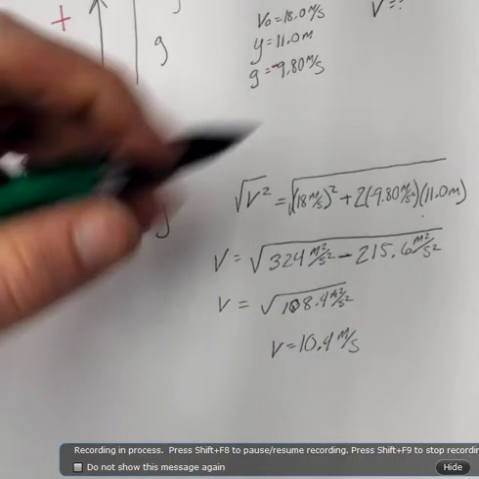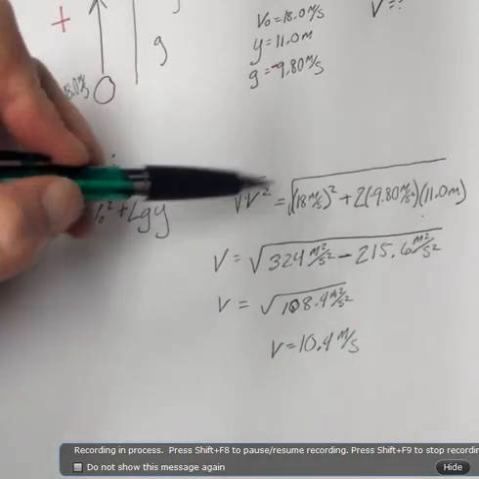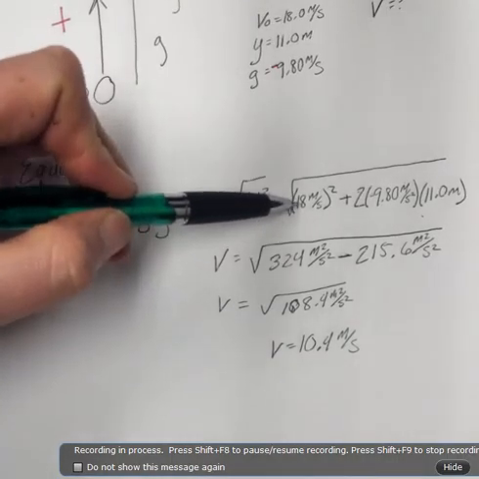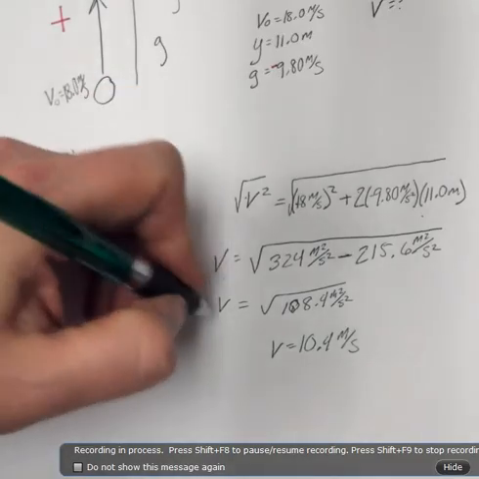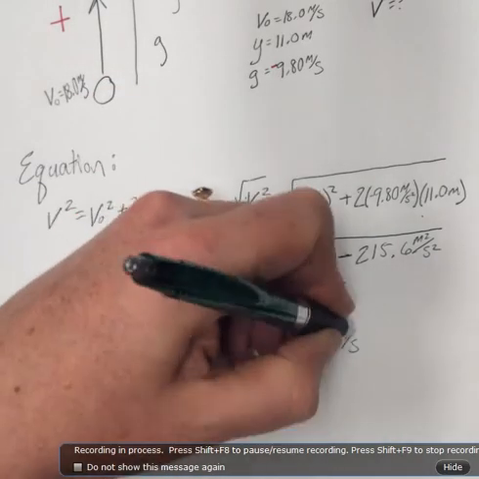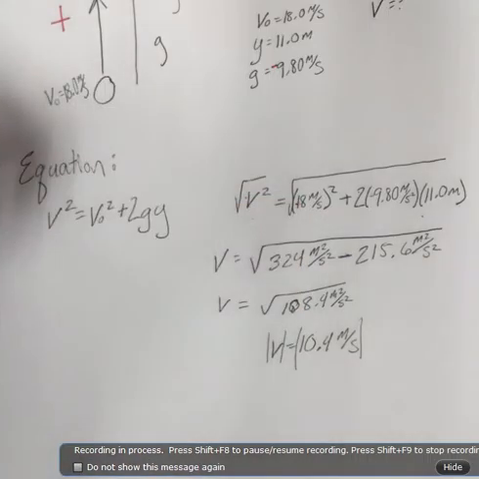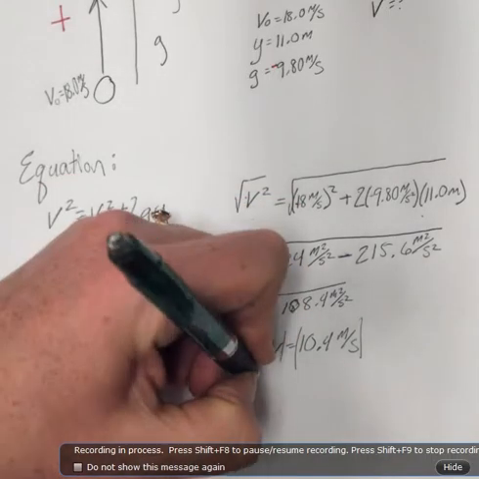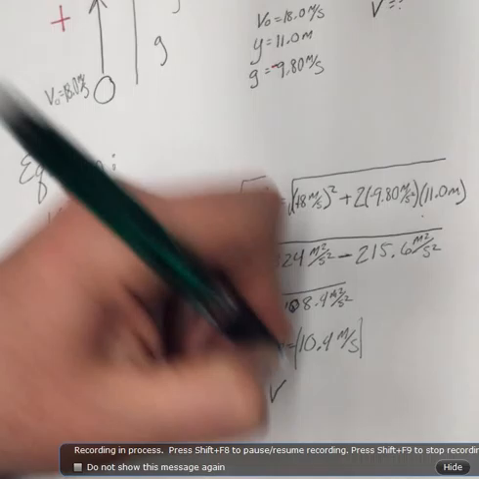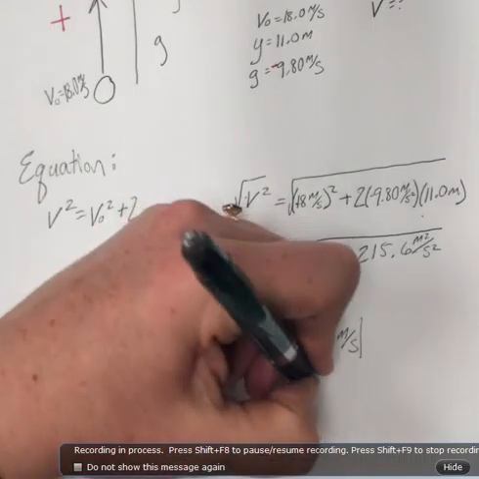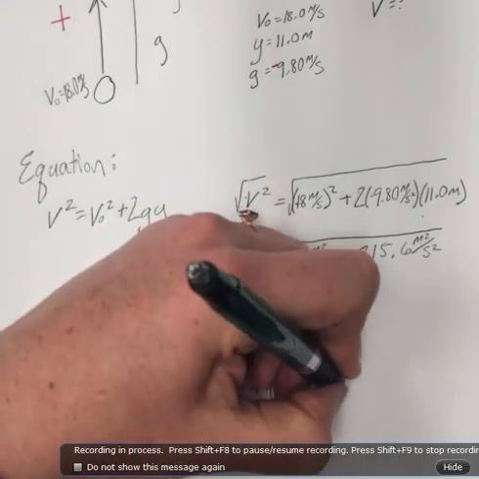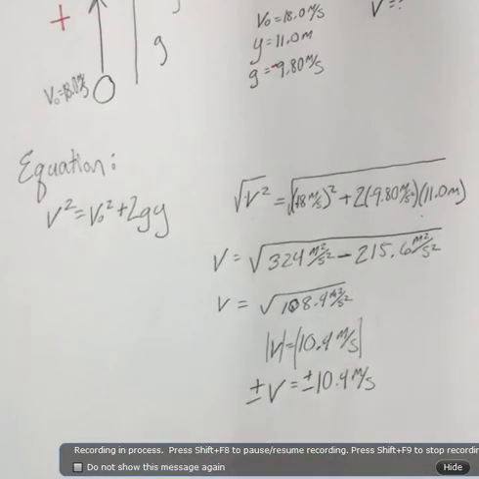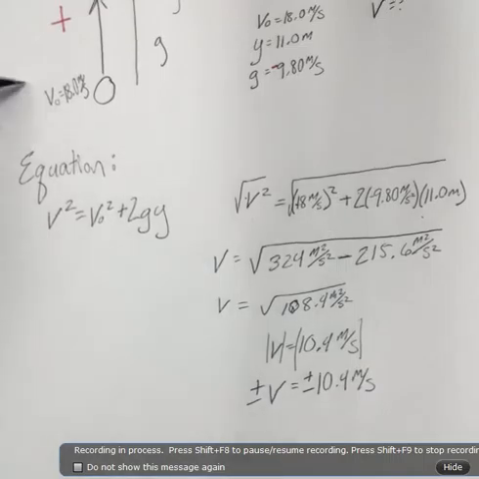This was velocity squared, and this value over here is a square root value. So that means that this answer right here is the absolute value. What it really gave us is plus or minus the velocity equaled plus or minus 10.4 meters per second. Remember that that is a mathematically factual statement, but we can use what we know of the situation up here to determine which is the more correct answer.